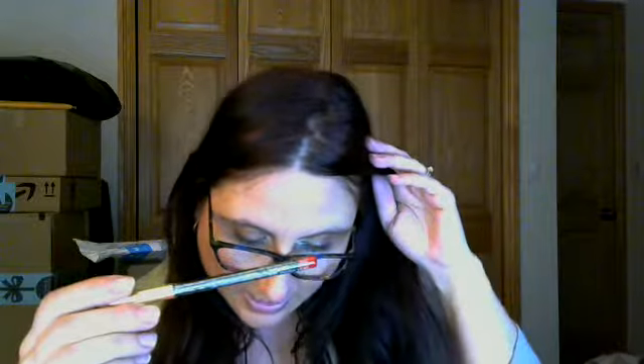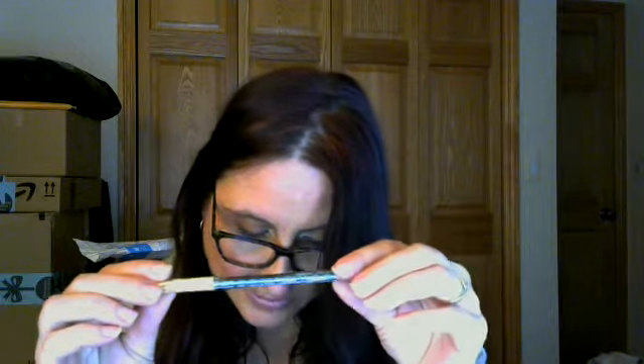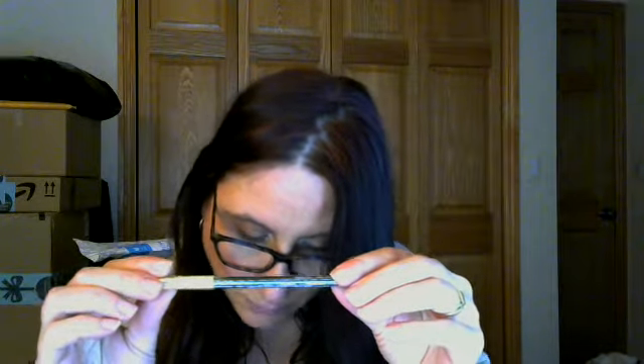Then we have a lip pencil — lip liner in Victoria. This is a $14 value. It's a liner that hydrates and nourishes your lips, made with Jafra's exclusive Royal Jelly RJX Technology. It's a bold color that goes on lips with clean lines for a perfect look. I don't know — that color may be a little too bright for me. I've gotten a couple of lip liners now. Maybe if I pair it with a darker lipstick it could work. We'll have to see.